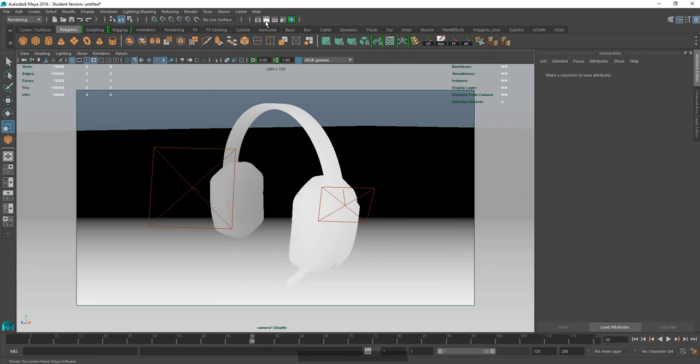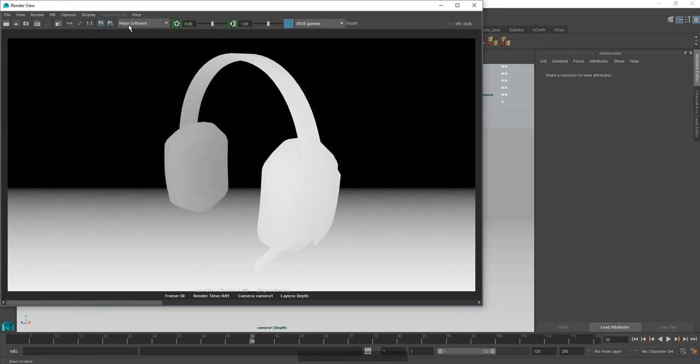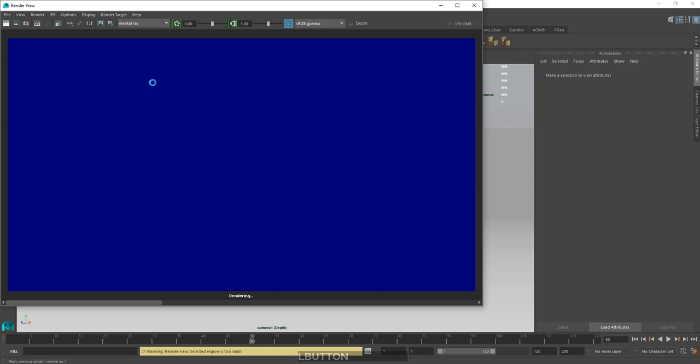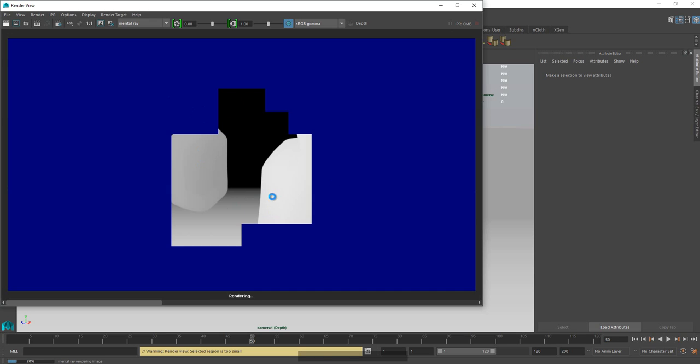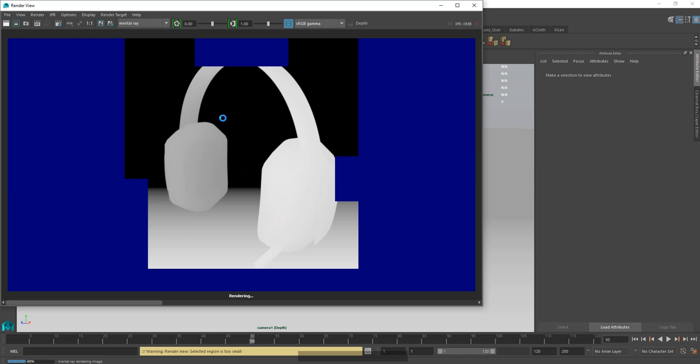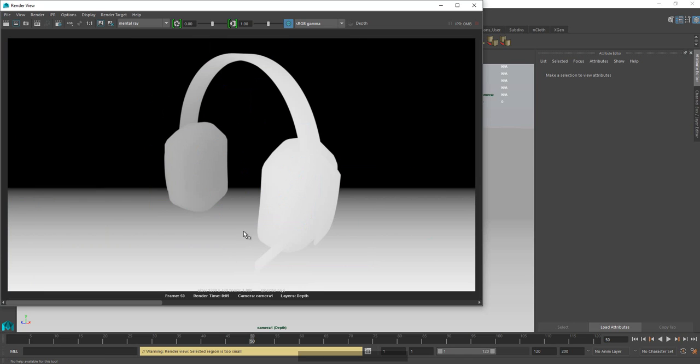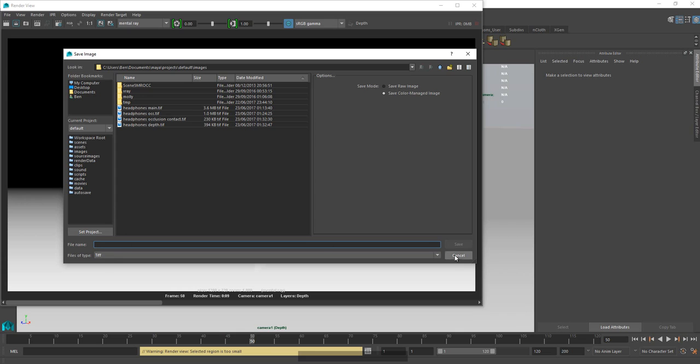So again, we can render this, go up here and render it. Maya will be really tricky, and it will change the render view to Maya software, which if you use smooth preview or hitting 3 on the keyboard for anything, it will look all jagged all of a sudden. So make sure you check mental ray up here for the depth pass and try rendering it again. It will take much longer when you render it with mental ray, but it's nothing compared to the other ones. And then when that's done, again, go File and save that image as depth.